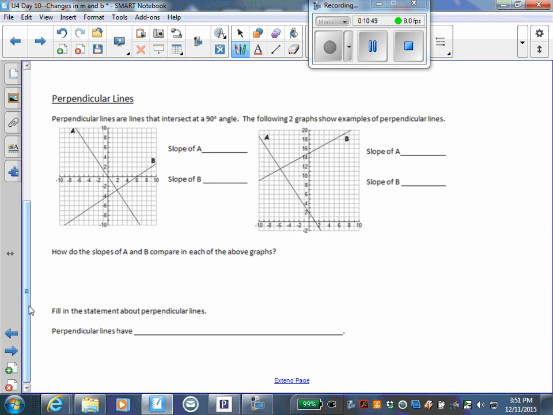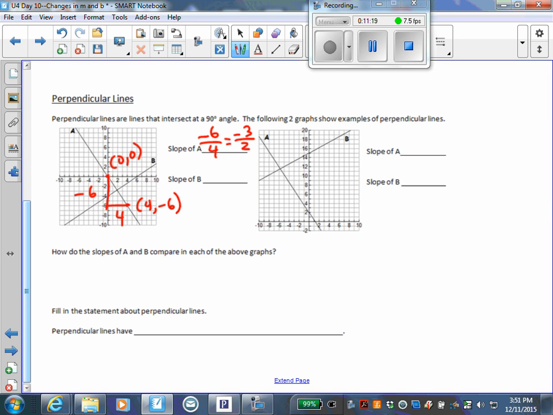Okay, so let's find the slope of A. It's got a nice point at 0, 0, also known as the origin. And it's got a point at 4, negative 6, down here. The slope of that, it's going down from 0 down to negative 6, so down 6. And from 0 over to 4, it's going to the right 4. So negative 6 over 4 reduces to negative 3 over 2.